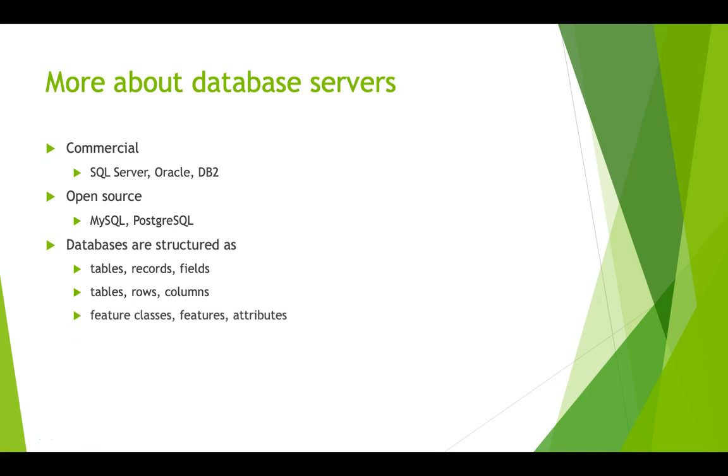Now, in modern GIS systems, we usually talk about feature classes, features, and attributes. And if you're coming from the object-oriented world, you may be used to thinking about classes, objects, and properties. And all of this terminology can be confusing, especially because they're frequently used interchangeably, sometimes in the same sentence. But it really shouldn't be. They're all referring to the same three things, more or less, at least for the purposes of this course.